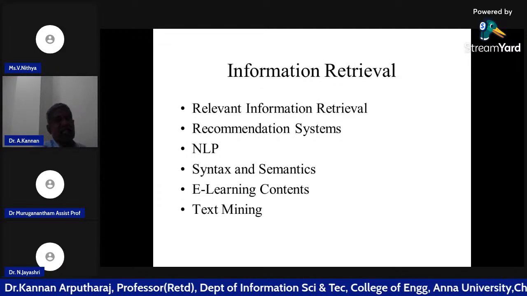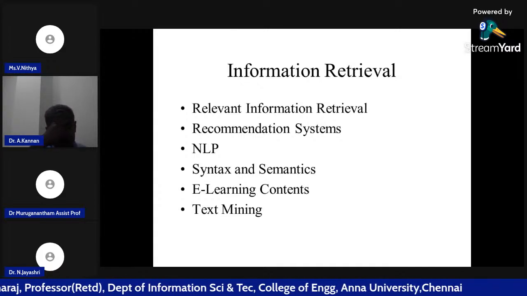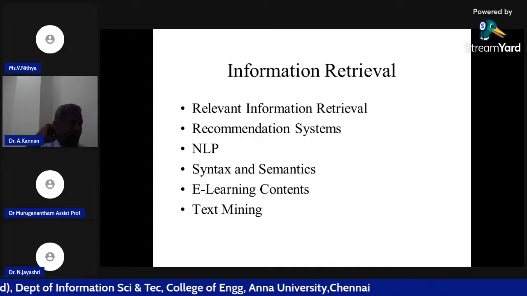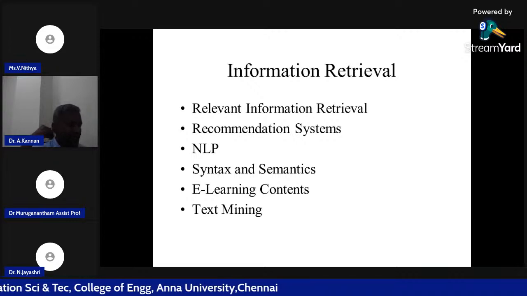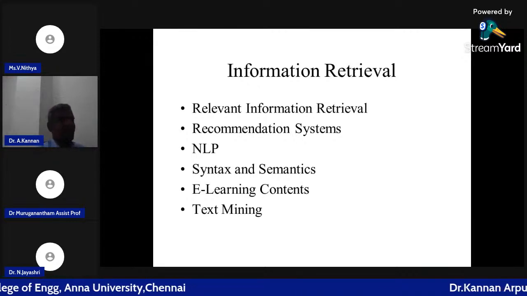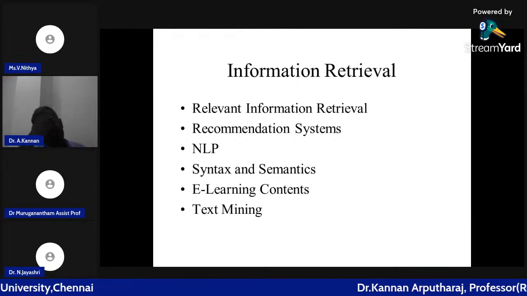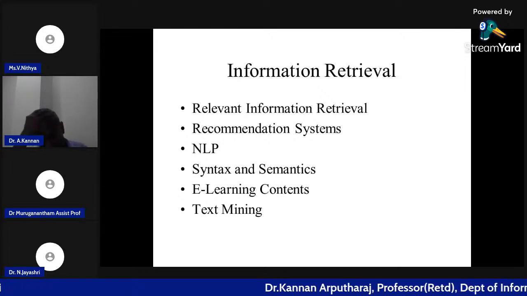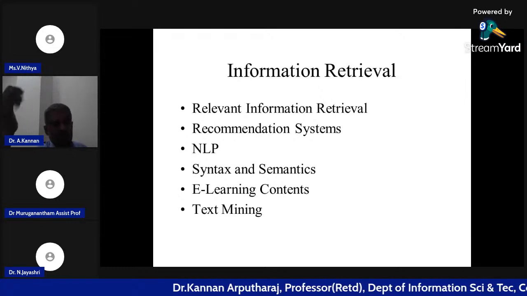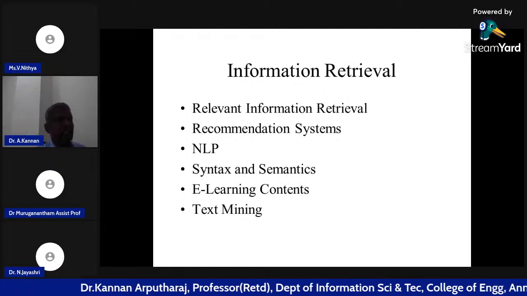All those things can be recommended. Products also can be recommended. You can see the reviews for products, reviews for colleges, reviews for schools, reviews for anything you buy on the internet. You can find the recommendations. Even for e-learning contents, you can have the reviews, and take the most relevant and useful contents for learning.